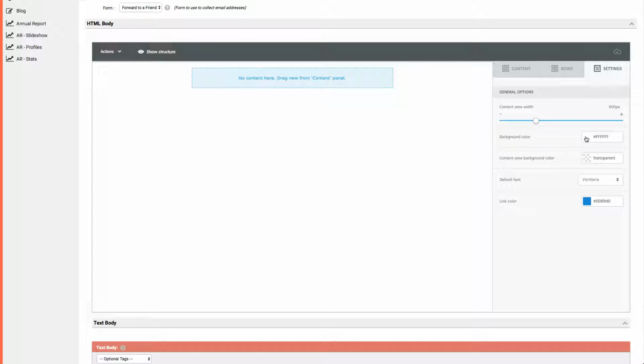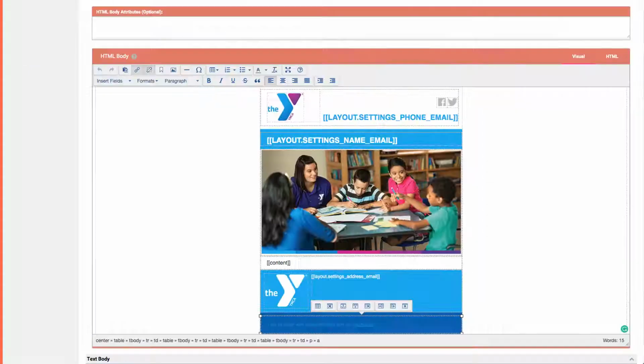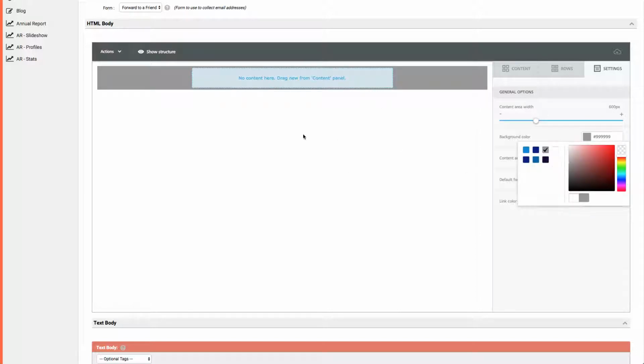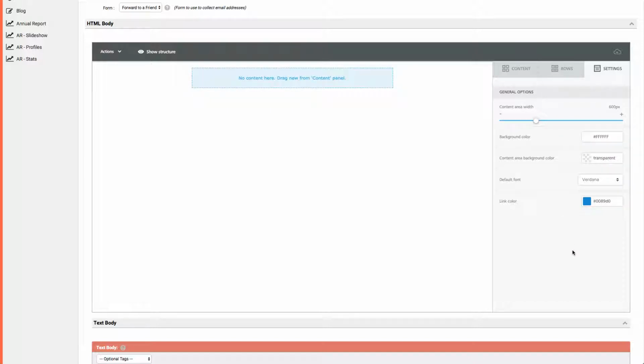Okay, so what we're going to do is we're going to match the background color first. And so the background color in this email we can see is white. Okay, we can see that here in the outer edges. That's what's referred to as the background. And so currently we can see that as white, but if we change this to, let's say, just gray, we can kind of see what happens there. But we'll leave that set to white.